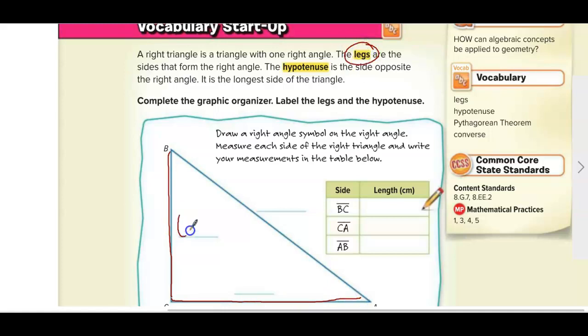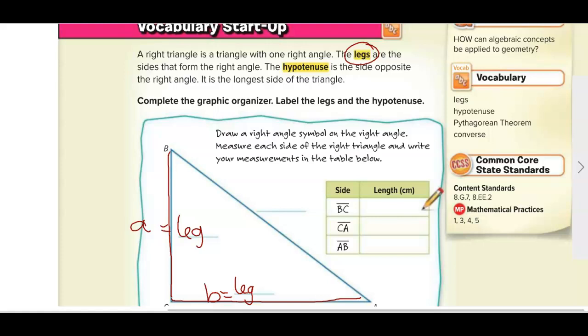So those are called my legs. So then let's write leg. And this is also called a leg. In our formula, what was that? Like the A, B, and C, what were they? A and B. They were called A. This was called B. So are A and B reversible? Yes. Could B be A and A be B? Yes. It doesn't really matter. That's why we call them legs, because they could be reversible.